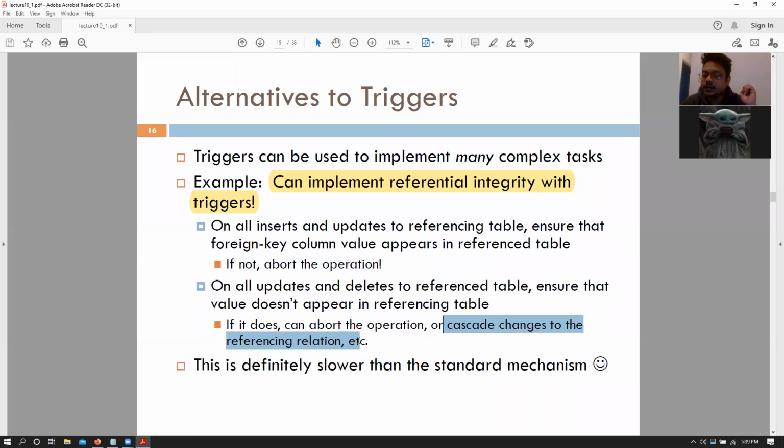So we can technically write a trigger for it, although it is not recommended, because we should always use things that are inbuilt in your database for particular tasks. And most likely your database is using triggers internally to implement such things anyway. So that is something we need to keep in mind.